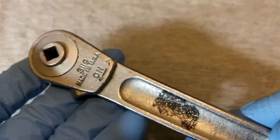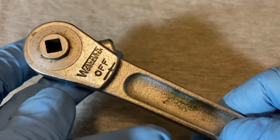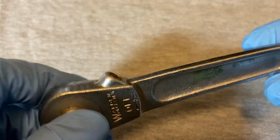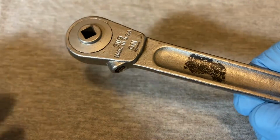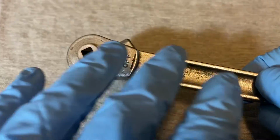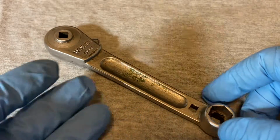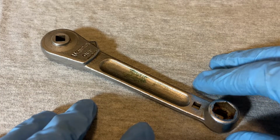Okay, getting back to the Walden. Interesting company, an early player in automotive tools, going back over 100 years. I think they were established in 1906, and soon after they became a mainstay in, like I said, automotive tools, sockets, wrenches, and stuff like that. Not sure of the total history of the company and how come they fell off, because Walden isn't really known today as a big name in the tool industry.